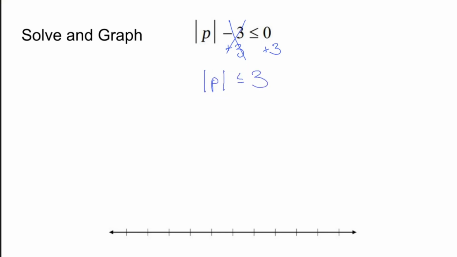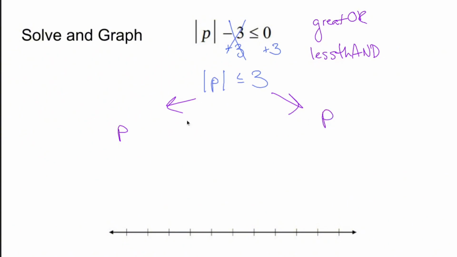Great. With absolute value inequalities, there's a phrase that you need to remember, and that phrase is "great or less than." Now, clever wordplay. We'll get to that in a minute. Once your absolute value is all by itself, just like equations, you're going to split this into two. And just like equations, you keep whatever's inside the absolute value on the left side of both of them, no matter what it looks like.